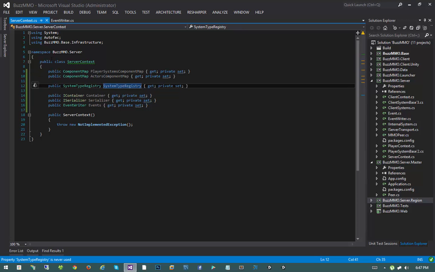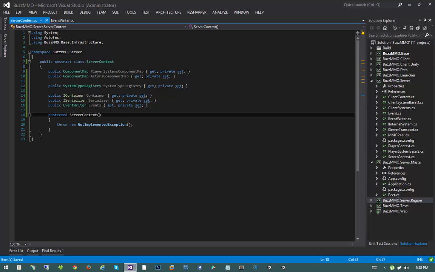So what I'm going to do is go ahead and make the server context class abstract. Those of you who have seen some of the other code that I've written know I'm not a big fan of abstract classes and inheritance, but I think in this particular case it makes a little bit of sense. For now, I'm going to keep the server context relatively simple and straightforward, but in the future we're going to add some interesting stuff to it. So basically, we need a way for the server context to get some required data. Also, I'm going to make its constructor protected as well.